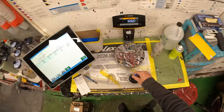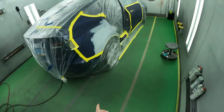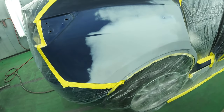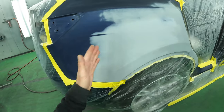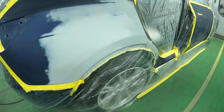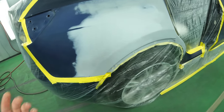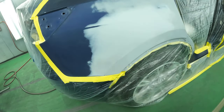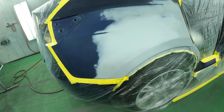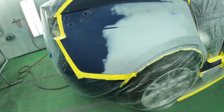Very, very important. I used to struggle a lot to cover up all the primer lines, see how sharp these lines are, and I would be putting four, five, six coats and that line would still be visible. Until I learned that you have to blend out the sealer or the base coat in a gray.